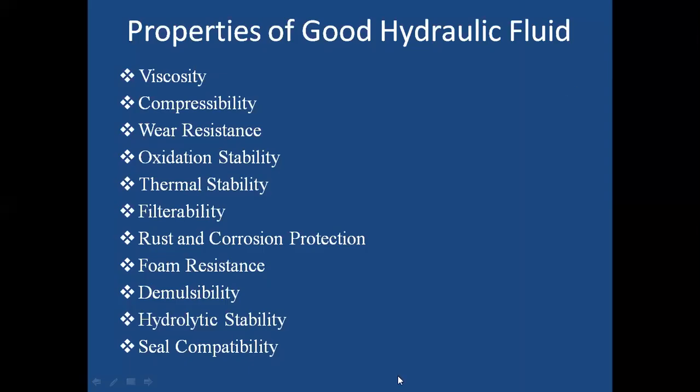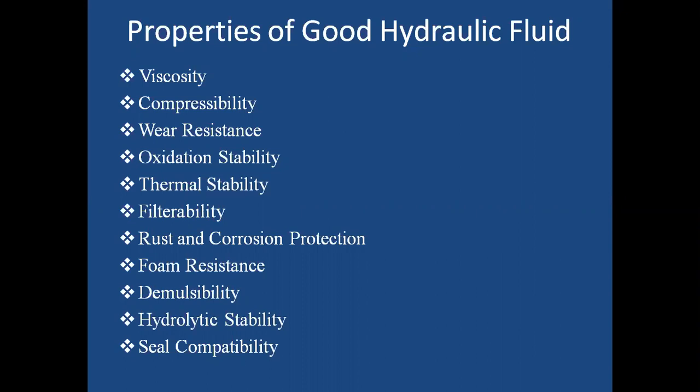Next thing we're going to see is the properties of a good hydraulic fluid. Now we are going to see only hydraulic fluids; we're not going for pneumatic. These are the properties which a fluid has to possess. We have some 11 properties, in which the first property is the basic property, viscosity.